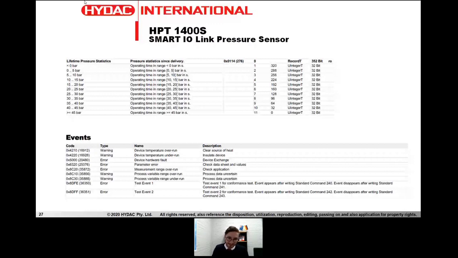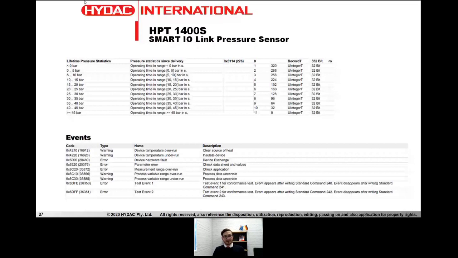So you might use this in an application where you've designed a system that needs to operate at, say, 80 bar, and you've put a 250 bar sensor in there, but you're noticing the system is operating at 130, 160 bar the majority of its life. Maybe you can use that information to redesign the system, or ask why it is operating in that particular range. It can give you data on performance, or whether operating constantly above its design pressure is going to reduce the lifetime of the system you've designed.